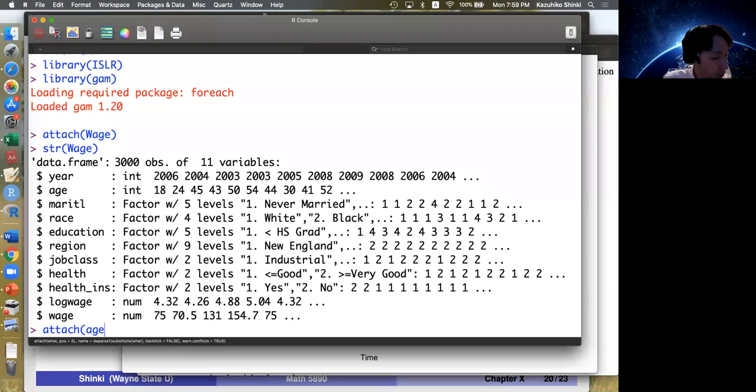We have already attached the data, so we use age and year and education to fit the wage.